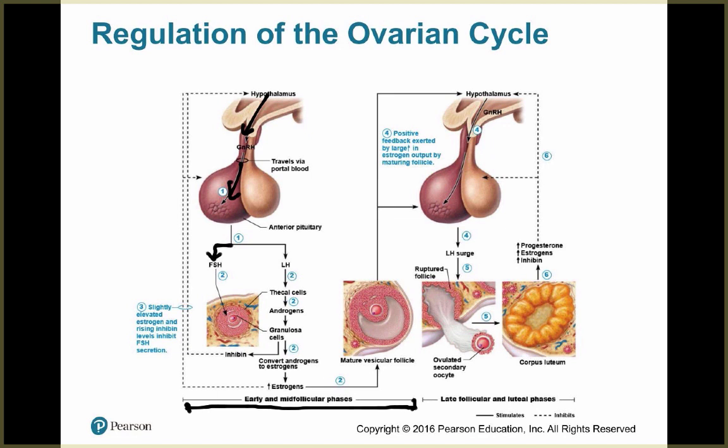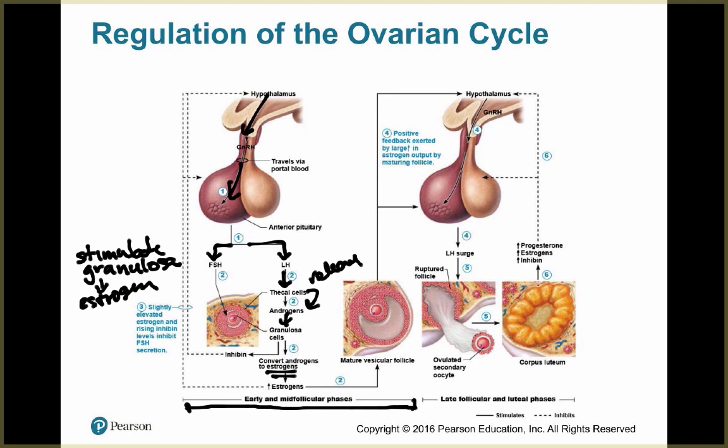If we go over here to the follicle stimulating hormone, what this does is it's going to basically stimulate the granulosa cells to release estrogen. Now, on the other side, you have the luteinizing hormone over here, and they are going to prod the thecal cells. And the thecal cells are going to release androgens, which the granulosa cells are going to convert to estrogen.